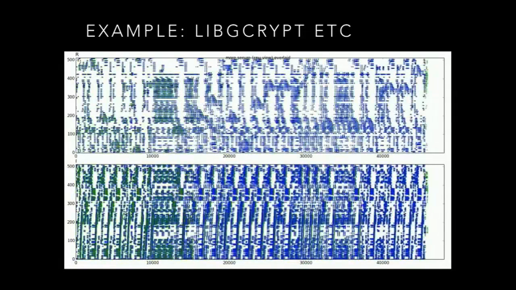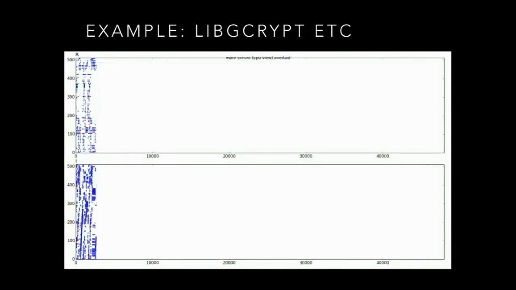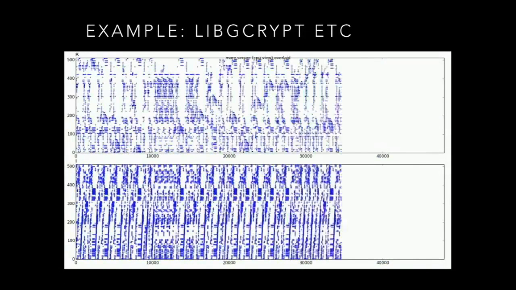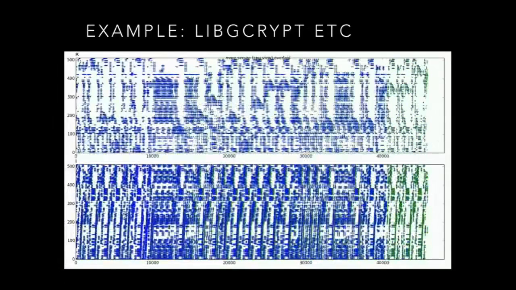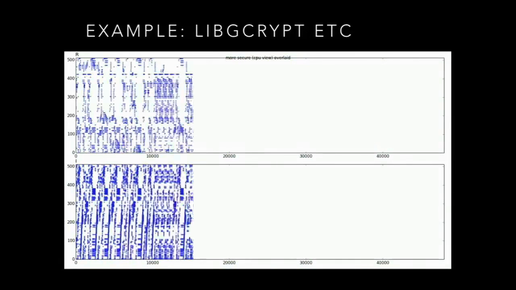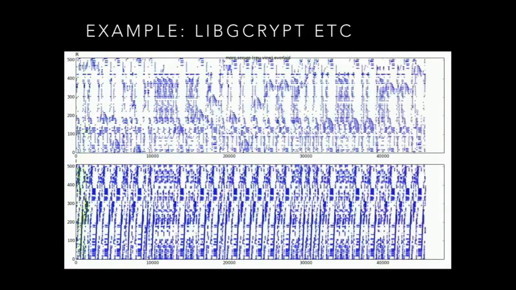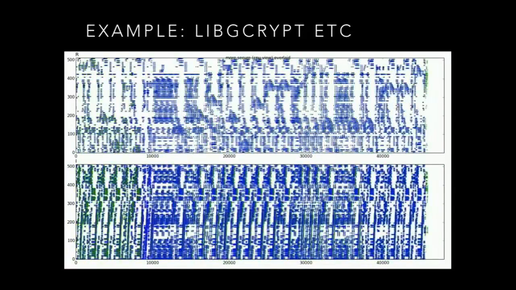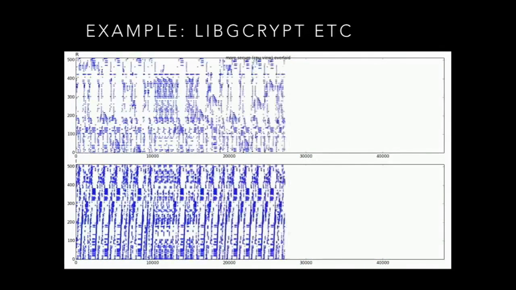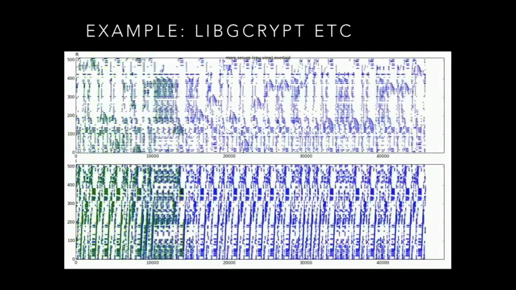There's a small exception. If you can spot it, if we look at the green signal, that's a fraction longer than the blue signal. Do you see? Right at the end, there's this tiny little bit of extra operation, and that's the conditional using of the result, because we only want to use the result in the case of a 1-bit, because otherwise the addition should not happen. And in the case of the 1-bit, you can see this tiny little bit of extra work that's done to use this result. And that is also a side channel that we can use.